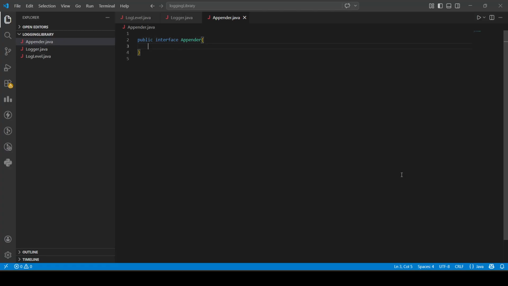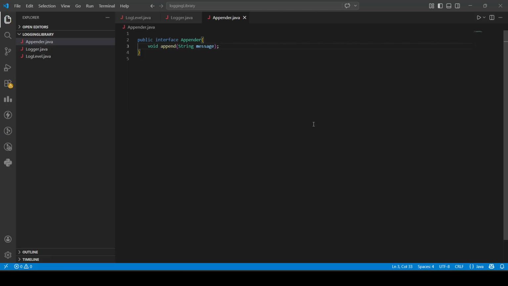Inside which I'll just have one function which will append, nothing much. Because the work of this class is just append. All other functionality will be in different classes. For appenders, I'll just take append. Okay, cool. So that is good.